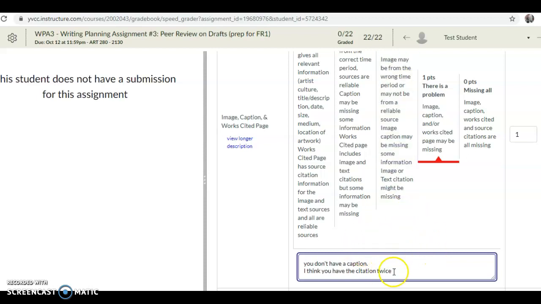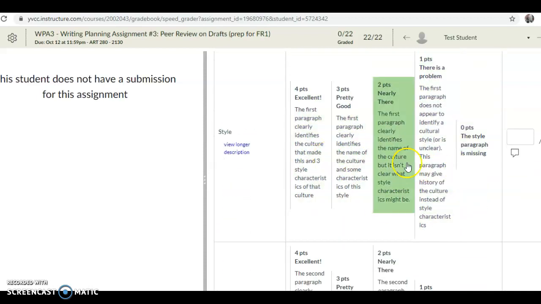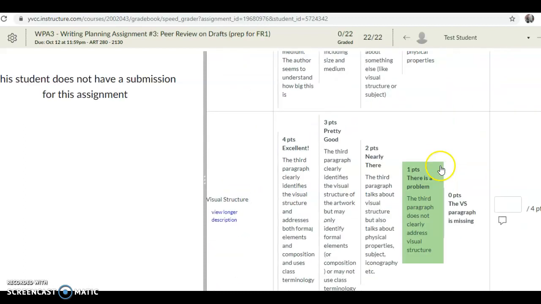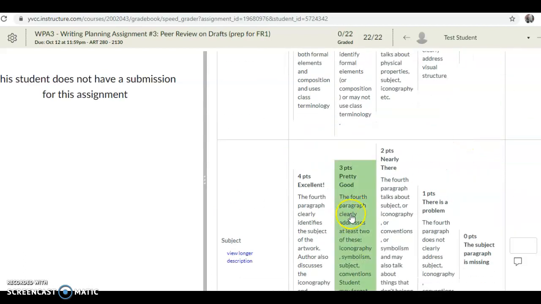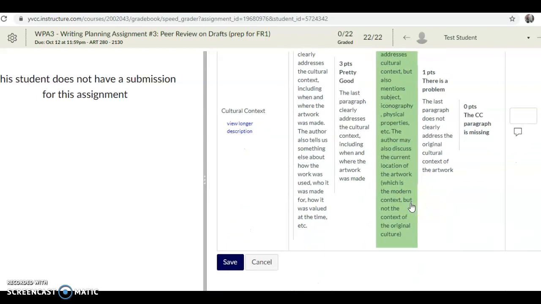So you've given them some helpful information here that will help them score points later. Then there's more explanation, so there's a description of the style paragraph, physical properties paragraph, or if they're doing a video, that section. Visual structure section, the subject paragraph or section, cultural context paragraph or section. And again, for each of these you can give comments.